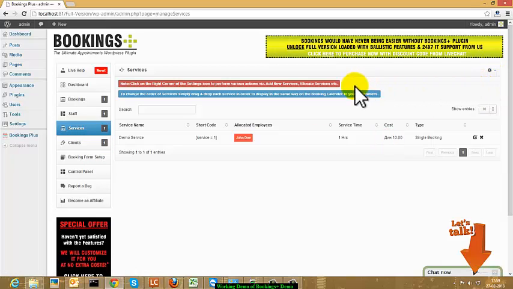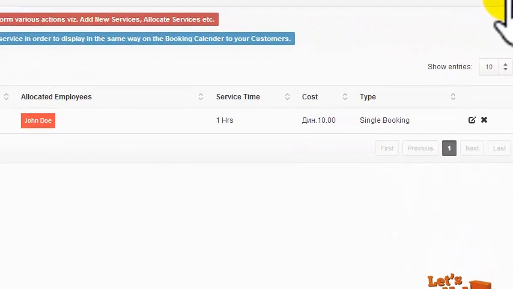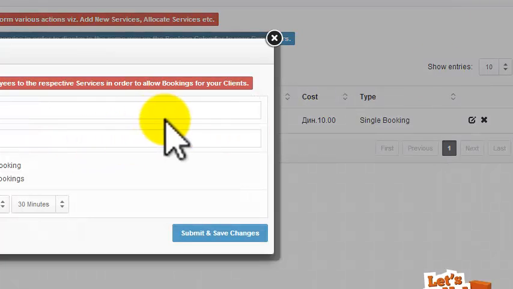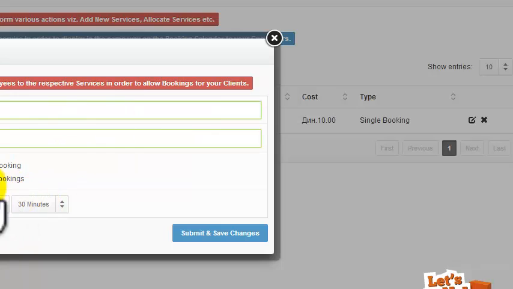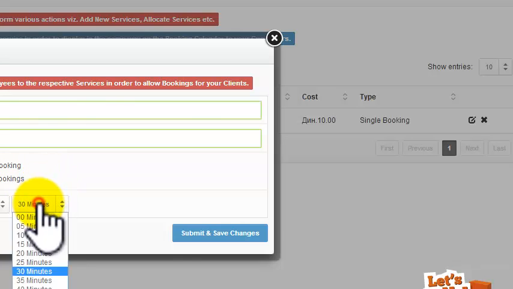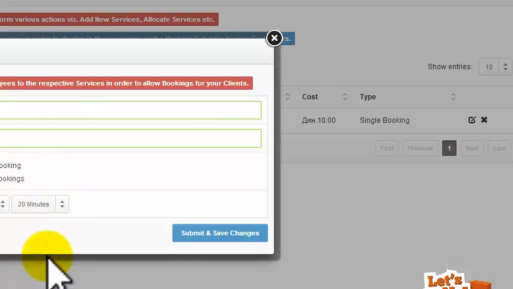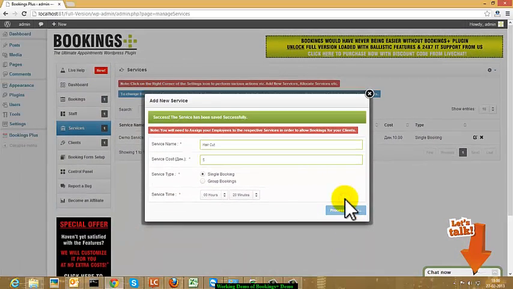So I'll click on the settings icon here and click on add new service like this, and then I would add the service which I provide. For example, I provide a haircut service, so I'll write down haircut, and the cost for it, let's say 5, and it's single booking. It takes me, let's say, 20 minutes for the service time. I click on submit and save changes.